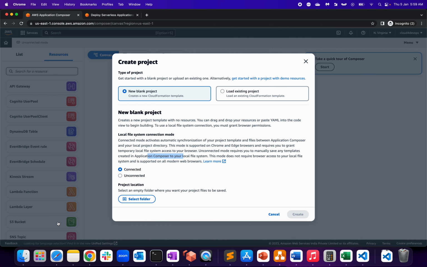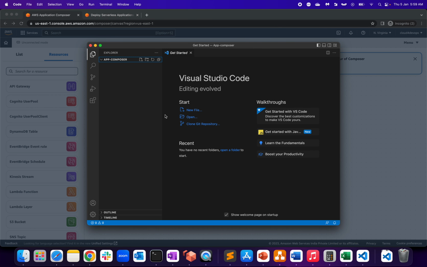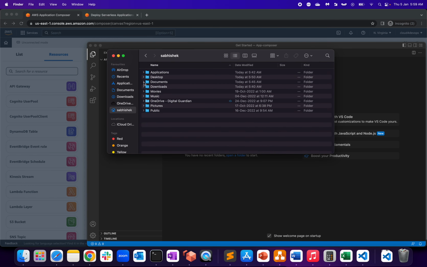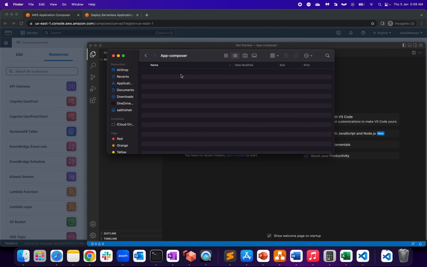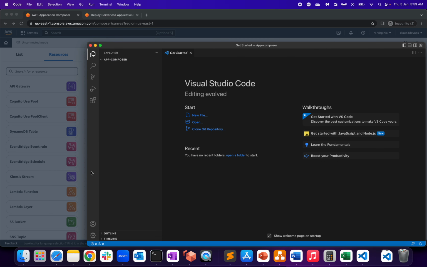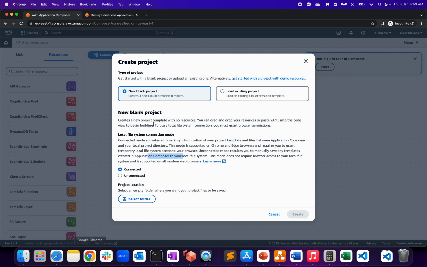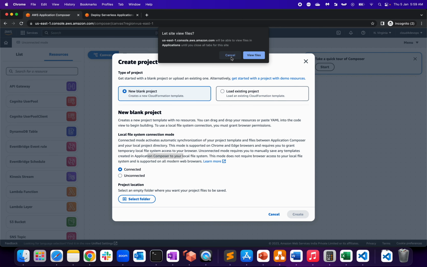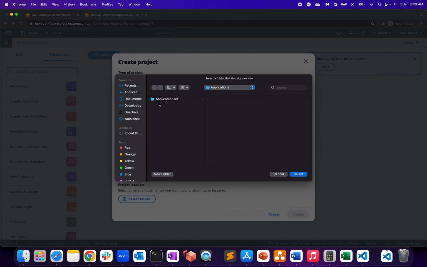So what I'm going to do: this is my VS Code, and I have a folder created called App Composer. Let me show you here as well. This is the folder that I'm going to sync. Let me go back over here, connected mode, select the folder, then App Composer.